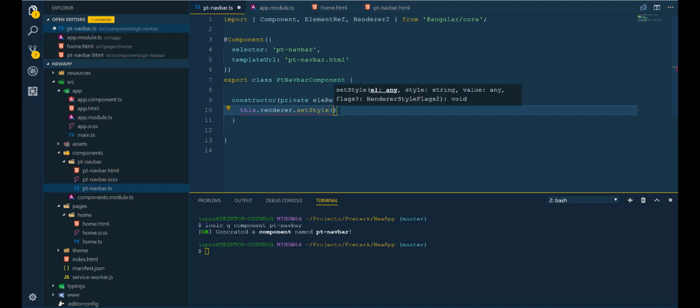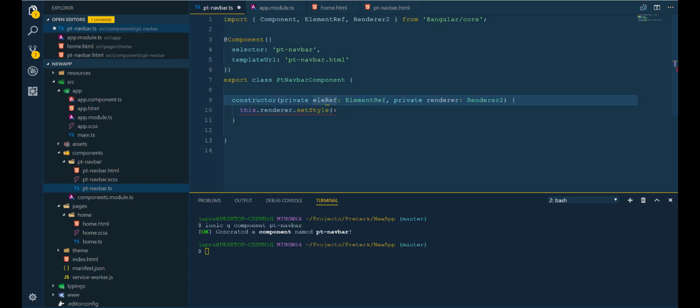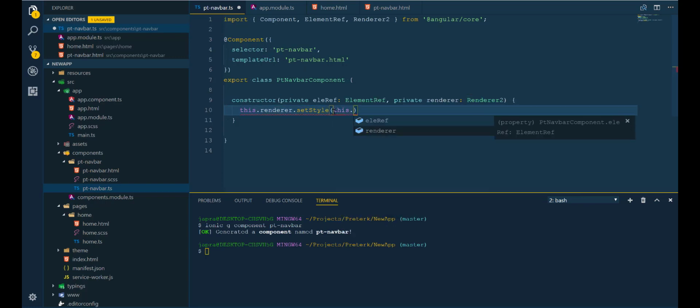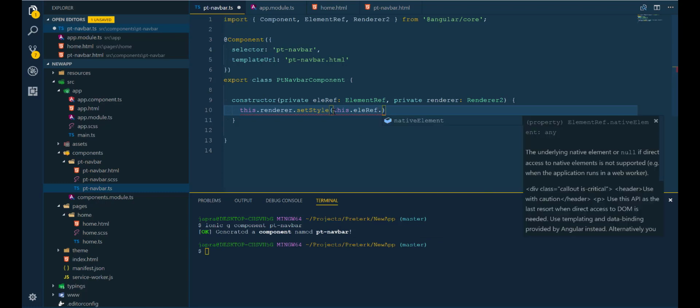And how do we get the element? We use the ElementRef. The ElementRef has a property called native element, and the native element property is the reference to the DOM element. So this.elementRef.nativeElement is the direct element that we are composing.